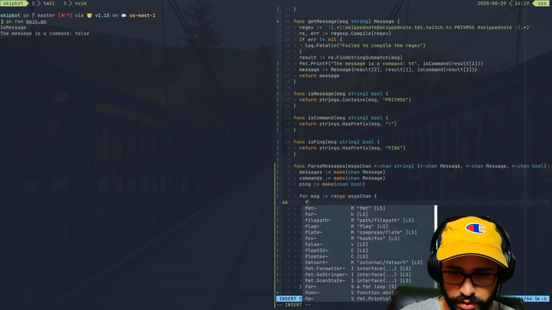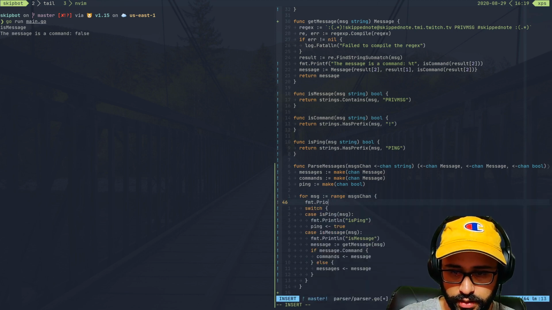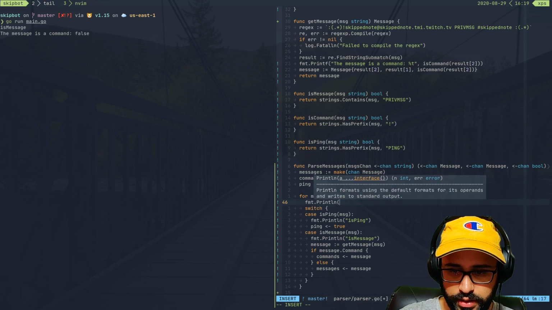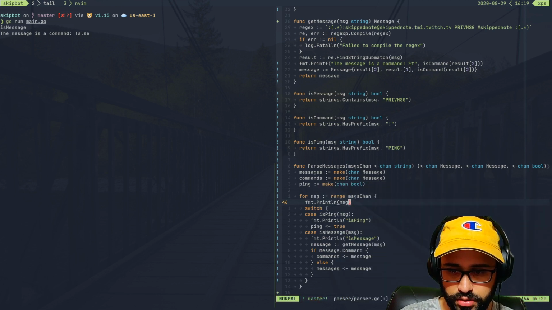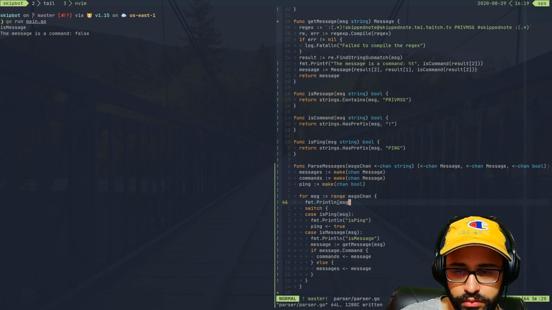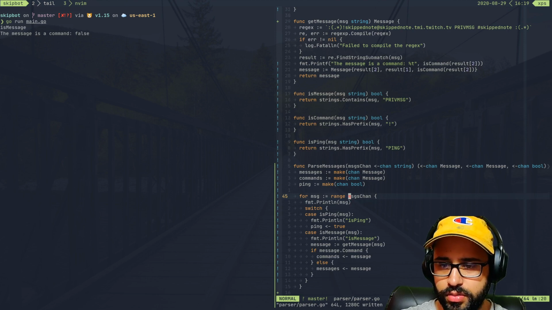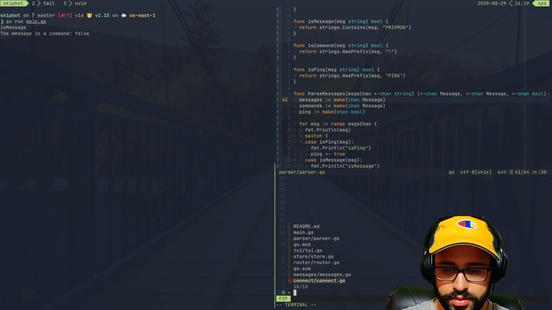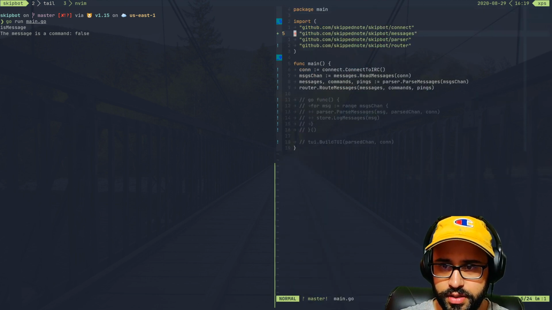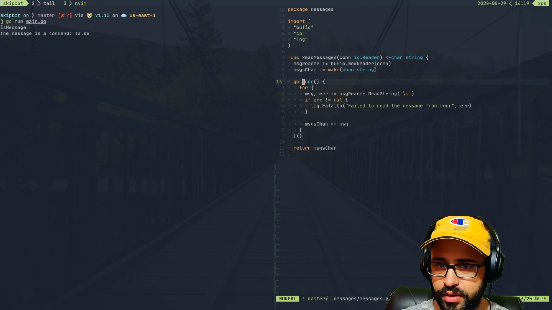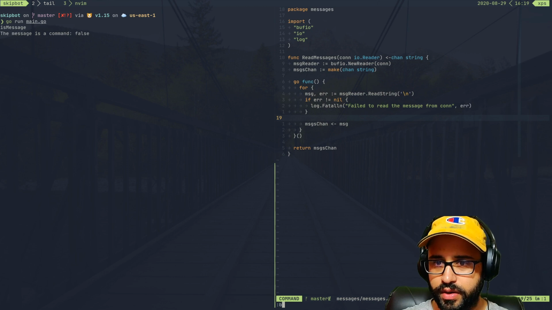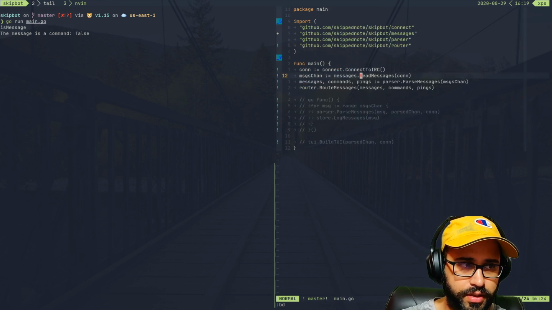Let's do fmt.Println message maybe, or let's go to main. Let's see what read message is returning. Hopefully it's not returning anything. Yeah, it looks fine. This is returning what is expected.